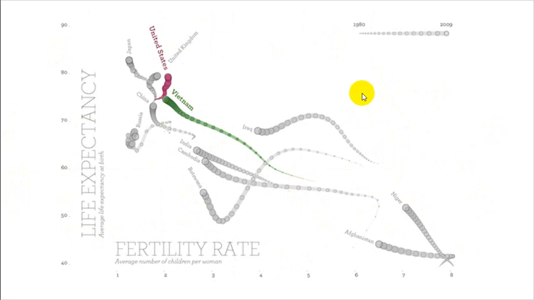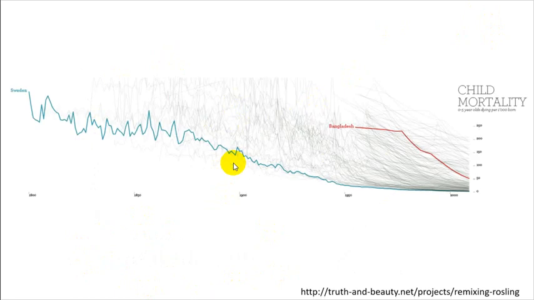This is a beautiful plot showing change in time. So the dots getting bigger as time passes, and then looking at fertility rate versus life expectancy, comparing the United States and Vietnam. Beautiful. Another example of creating an accent. Also, pay attention to text size, label size, relative to the size and area of the marks. What works? What doesn't work? What adjustments do you need to make to your own charts and graphs?